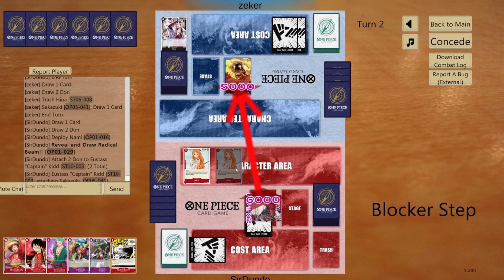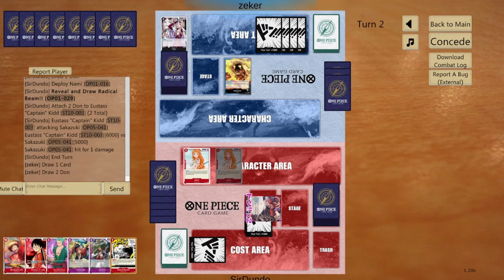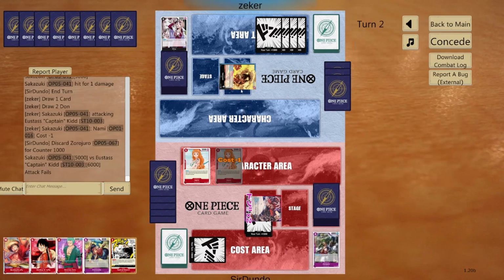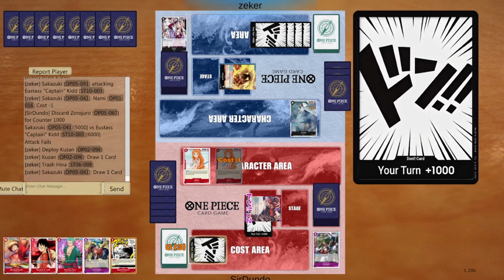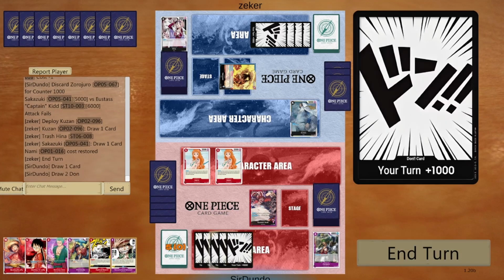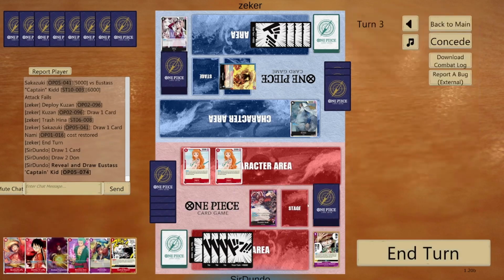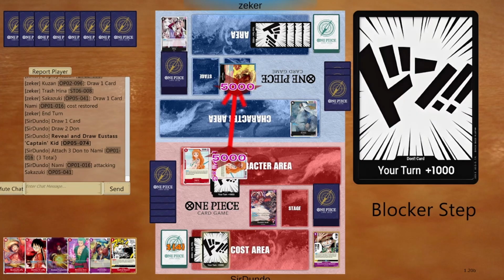I didn't really want to play anything on the 3-Don turn because it's very easy for him to remove it. So we're gonna try to put on our pressure with rush cards instead. And then he plays Kuzan. Okay. Let's play this. There's the 5-drop Kit. All right, so we have that for our next turn. Let's do a couple of 5k swings here while we can.